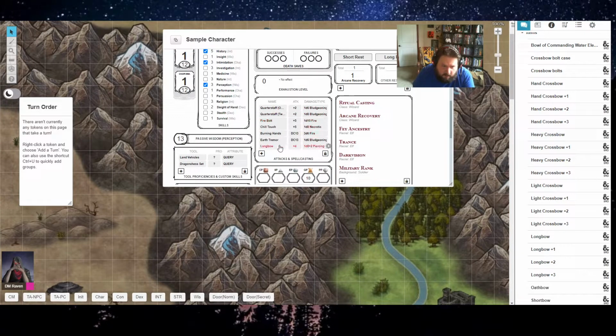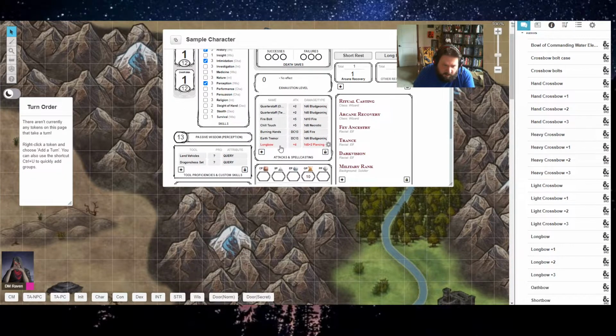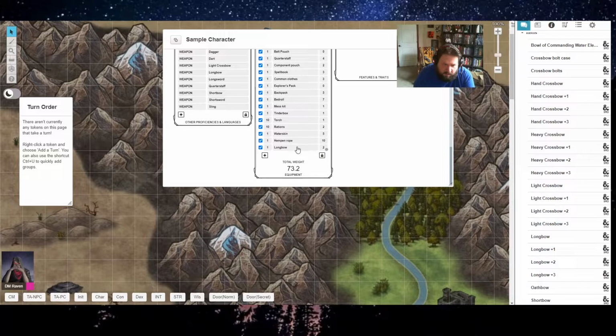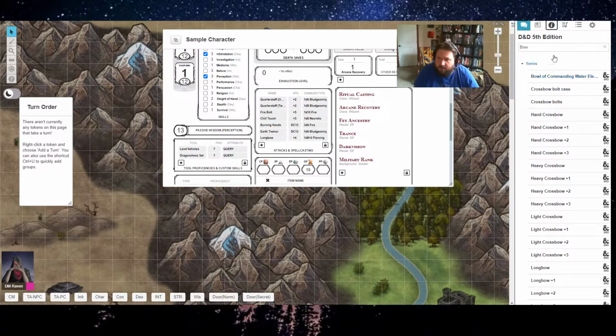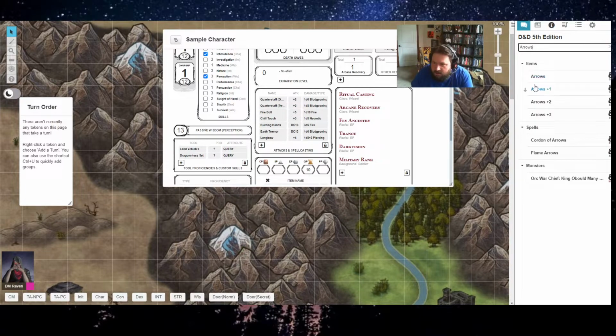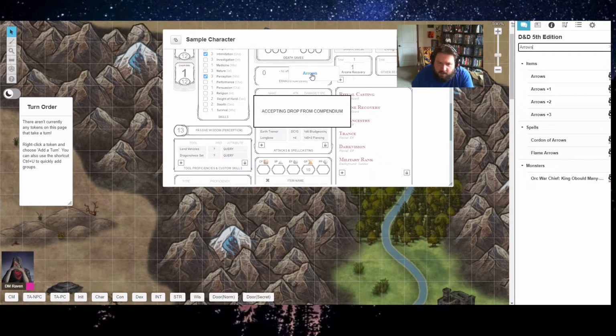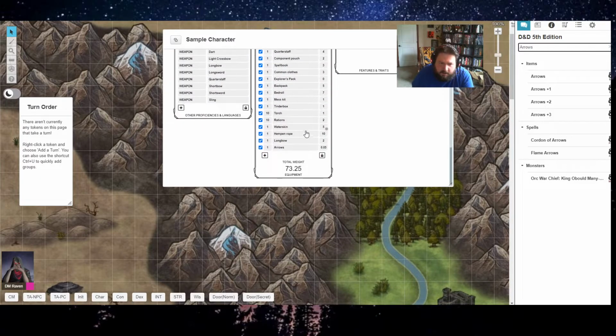When you add longbow, and definitely don't do this unless you bought it as part of your starting stuff or you have it, it automatically makes a macro for it, and it would add it to the bottom of your loot list there. So let's give some arrows. Again, we're assuming that we were able to buy these, or for some reason they came with our starting package. So you add arrows. You should see arrows here. Let's say there were 20 of them.